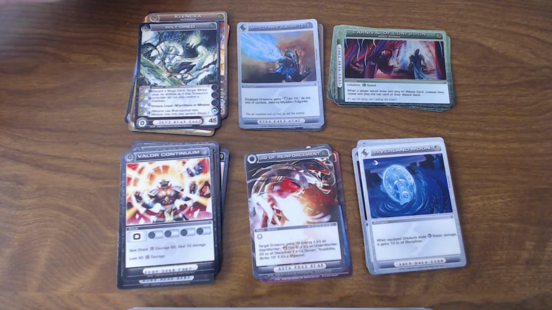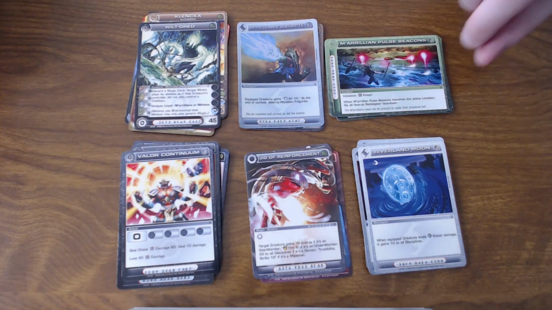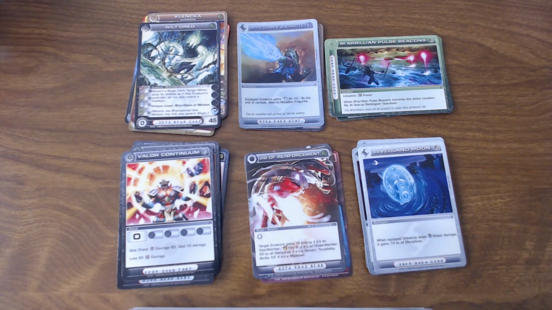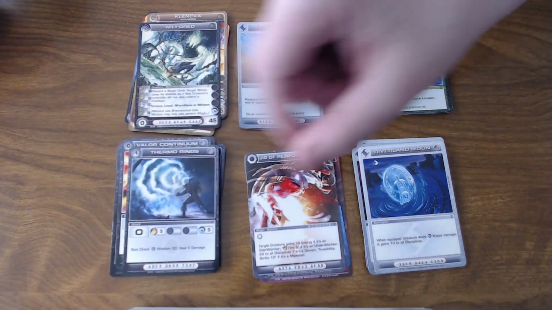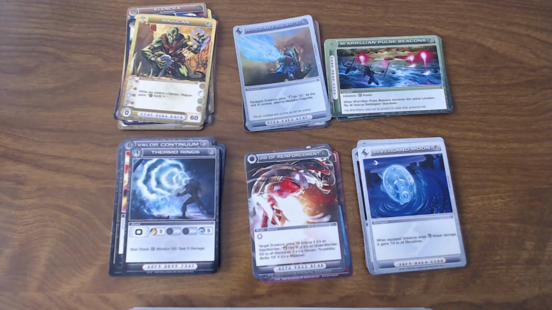Something Pulse Beacons and Knife. The Marillion Pulse Beacons, yeah. A lot of people probably wouldn't even figure out how to pronounce half of these names if it wasn't for the show that was around, where it's like, hey, here's how we pronounce this. Thermo Reigns. Not a terrible attack. And Magecon again. And we're probably going to see a lot of these commons and uncommons.